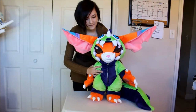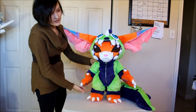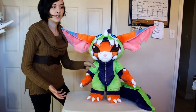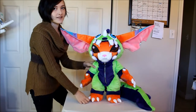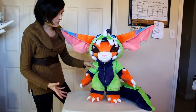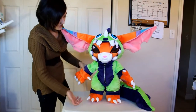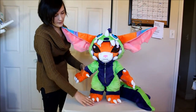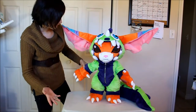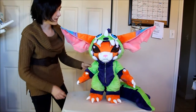We did have to modify the outfit a little bit to work in real life. The feet that were on the model didn't really work because on the dino Gnar model he doesn't have the foot claws, but regular Gnar has them. Since we have both versions for this plush, we decided it would be better to just cut off the feet and make them into a cuff, because trying to put a full foot around the claws would have been all lumpy and uneven. Just cutting it off and making it the same as the sleeve looks nice and works a lot better for the actual plush.